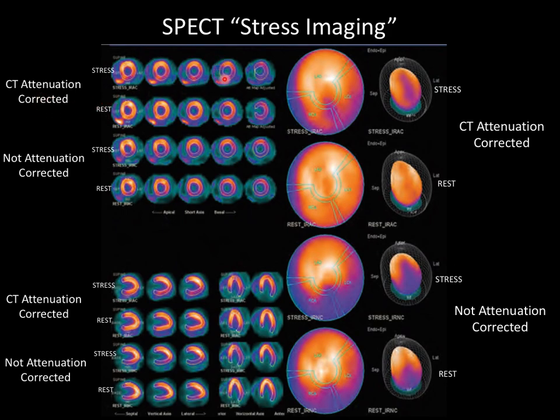You can see after the correction that there is a chunk of tissue that looks like it's pretty low in terms of counts, and on the rest, it recovers, right, to some degree. So it is stress-induced ischemia. And here on the 3D model of that myocardium, we see there's a patch here which is stress-induced ischemia. Okay. These are the short axis views. These are the long axis views. Same thing.